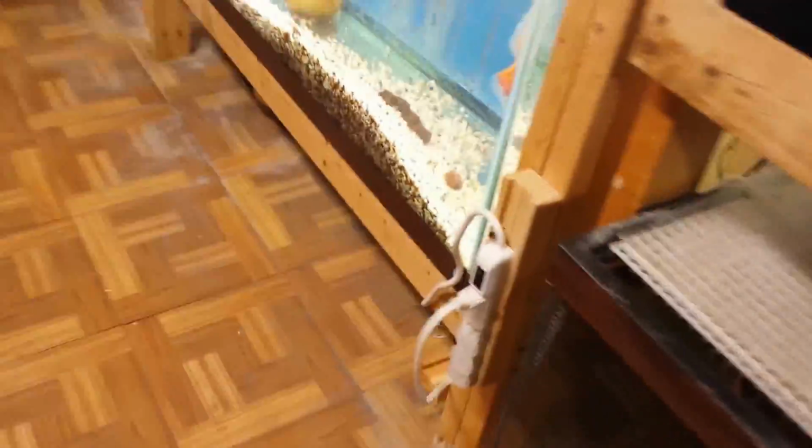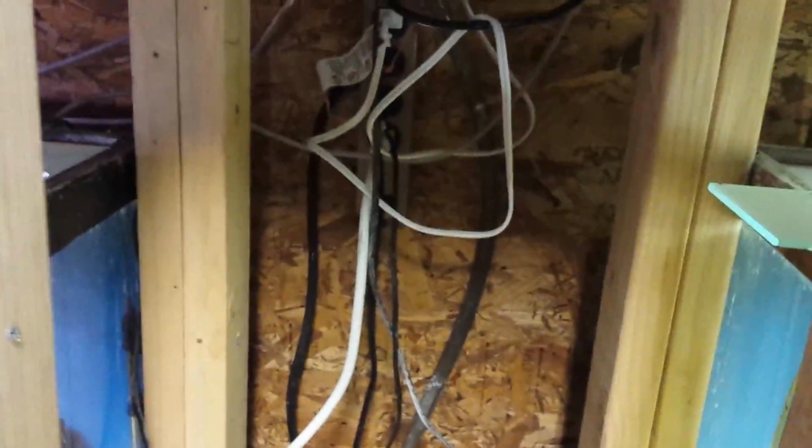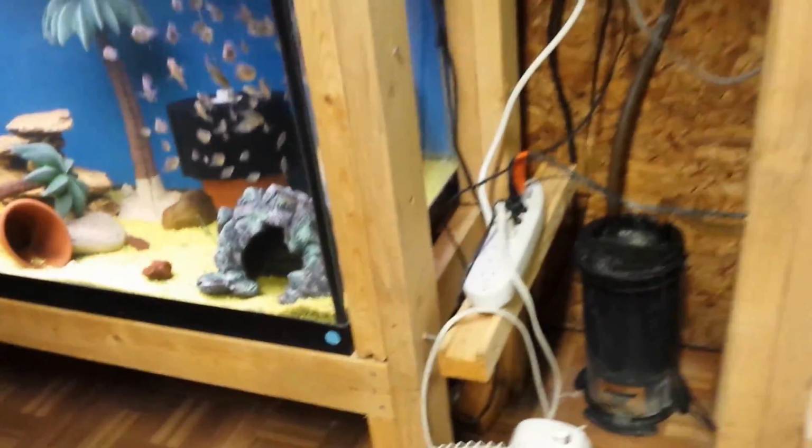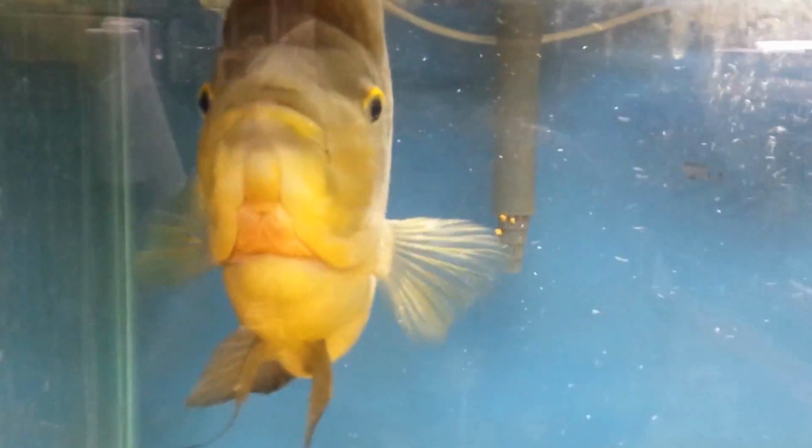Other changes I made, I mounted the surge protector above the floor level. I mounted this one as well. I have another one beneath that aquarium. I mounted this one, and I mounted this one on the wall. I also made sure that I keep the wires off the floor. This is all in the measures to keep these awesome, wonderful, real hard cichlids, as we check out Big Balls Hog over here, alive and well. So I hope.